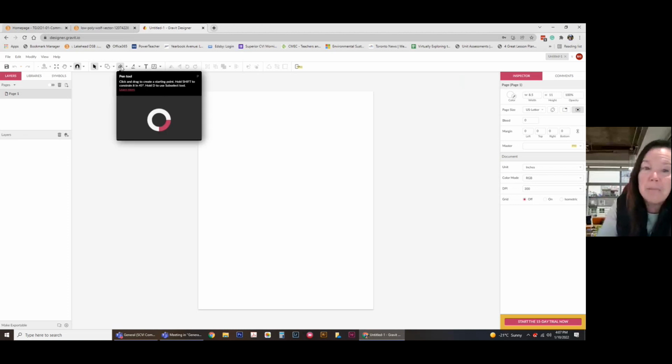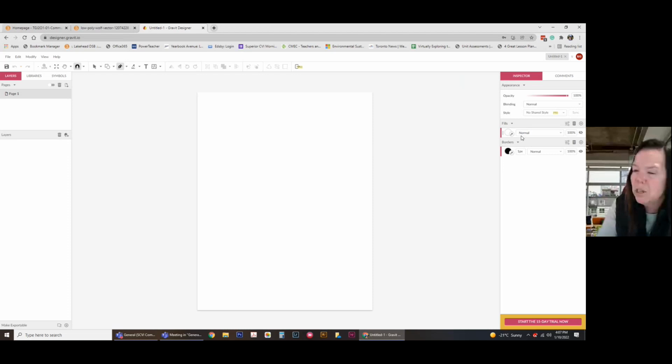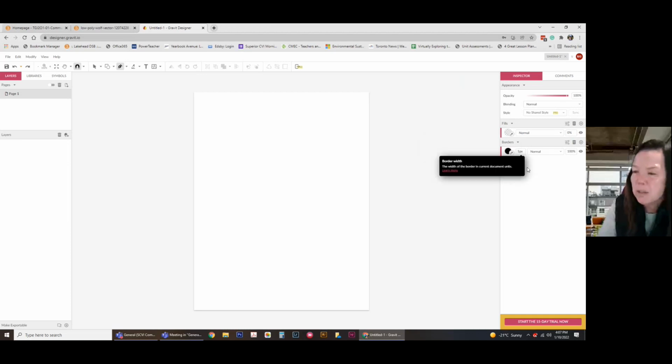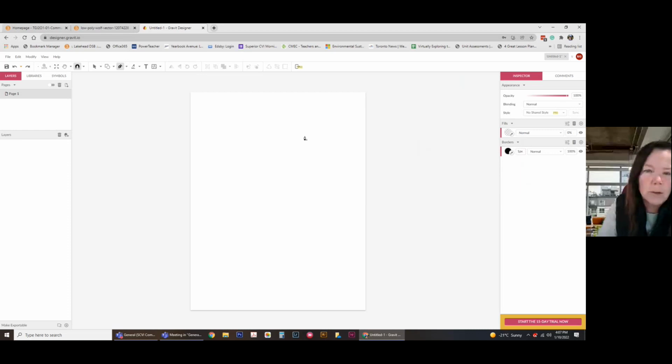We are going to be working with the pen tool. So when I click on the pen tool, you'll notice that it's called fill and borders. I think of it like fill and stroke. There is a white fill right now on it. So we want to take the fill off. To do that, where it says 100%, just click and drag downwards, and you'll see it go down to 0%, and you see the checkerboard to indicate transparency. The borders or the stroke is left at one point, and that's totally fine. How does the pen tool work? You'll notice the pen with an X, starting a new path.